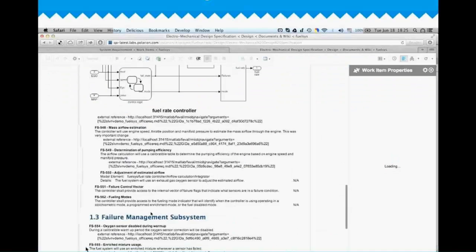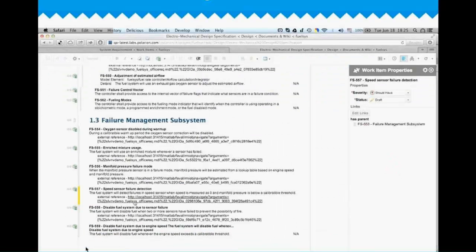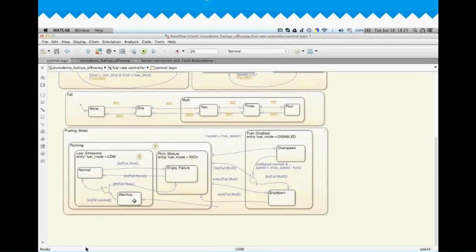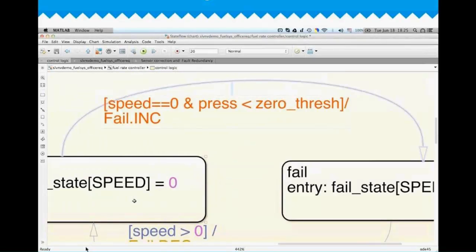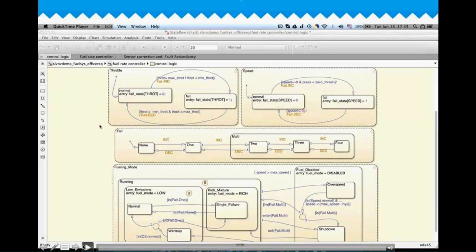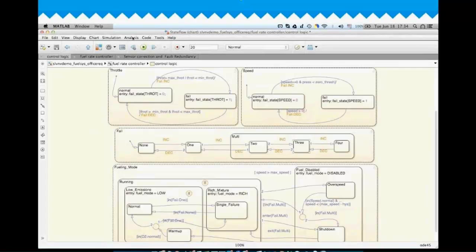So I can configure the UI so that the MATLAB links are directly accessible from the design specification document. When reading the actual design specification in Polarion, I can on the fly switch to the MATLAB interface to check that the design requirement is properly modeled in MATLAB Simulink. As you can see, it's not an integration only with MATLAB Simulink, but we integrate in the same way with the Stateflow models.